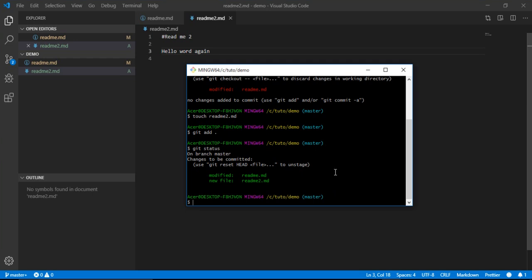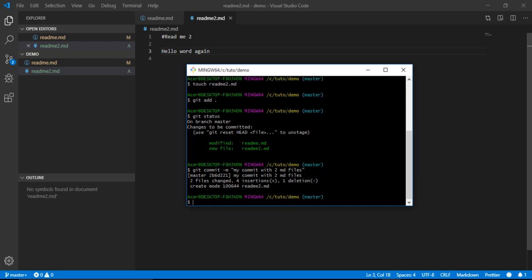And now let's go from the staging area to the local repository with git commit. So we'll do git commit and our message. For example, let's say commit with 2 MD files.